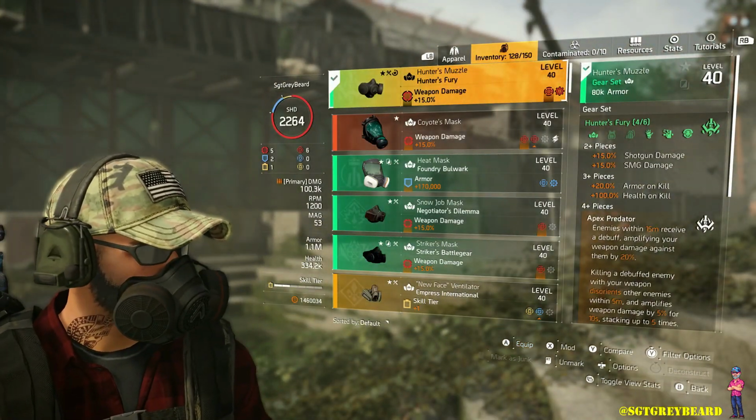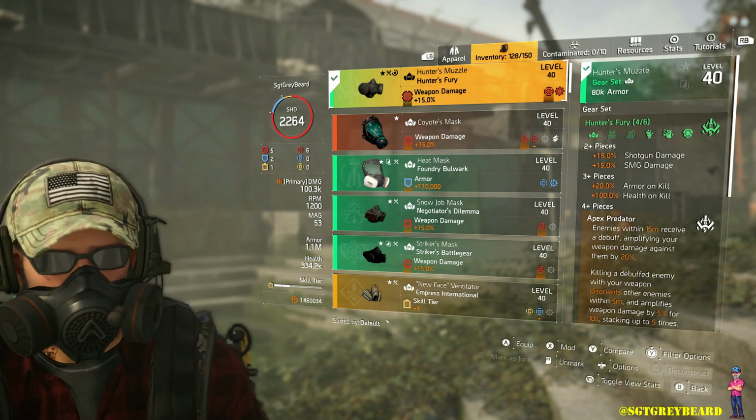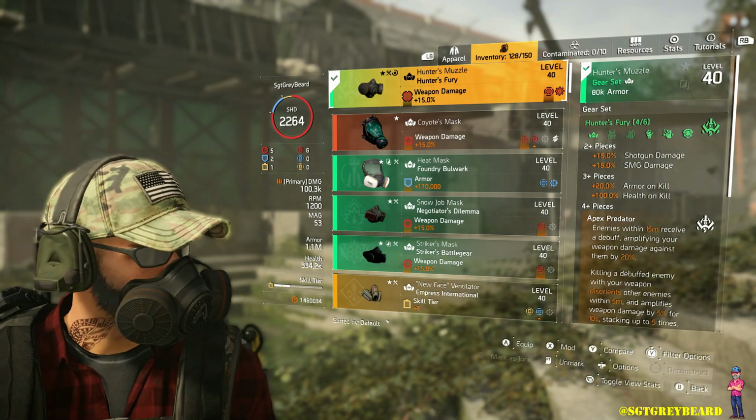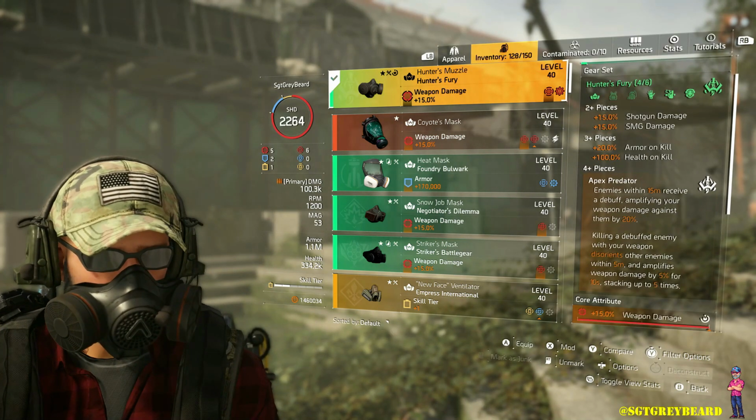Now, moving on to the gear itself, you can see I'm running 4 Hunter's Fury, 1 Sokolov, and the Memento backpack. Starting off with the mask, it's the first of 4 pieces of the Hunter's Fury gear set, and we're running 4 pieces so that way we do get all of the gear set bonuses. You can see here the 2 pieces. The 3-piece bonus gives you 15% shotgun and SMG damage. The 3-piece bonus gives you 20% armor on kill and 100% health on kill.